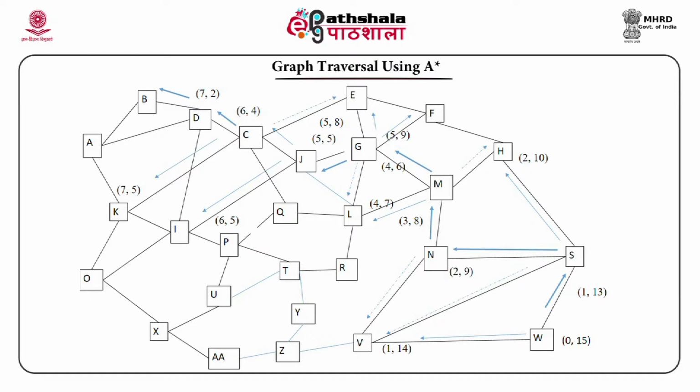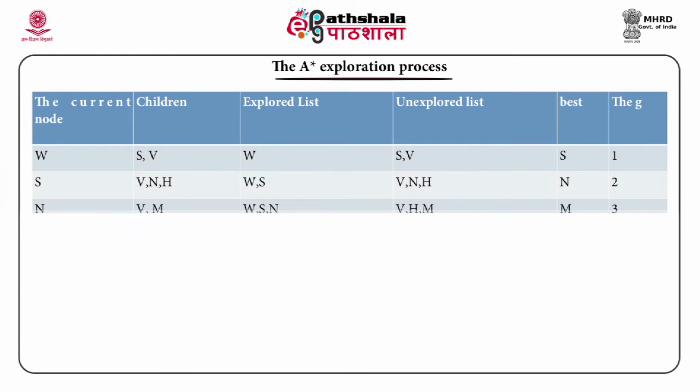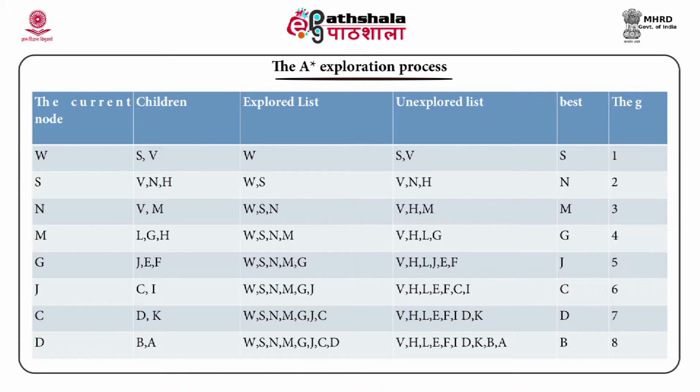In fact, there is one more child called Q, which we have not considered because it is on the other side. You may even calculate that, it calculates to be a higher value. But D is obviously the most promising one, so we will explore D next, and it finds B in the next move. So, that is how we use A star to explore the nodes and find the shortest route from one node to the other. Now, the exploration process is shown in the next table.